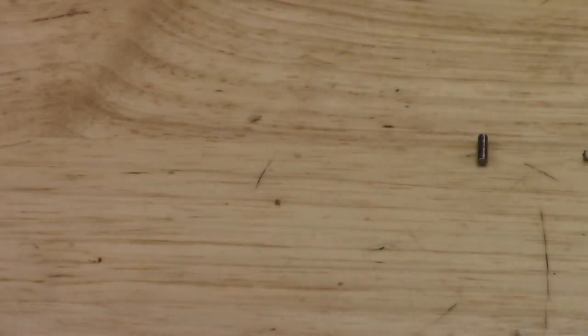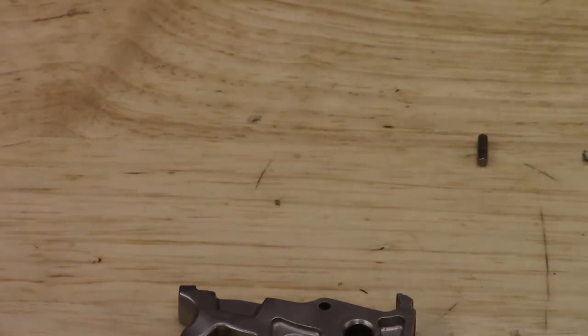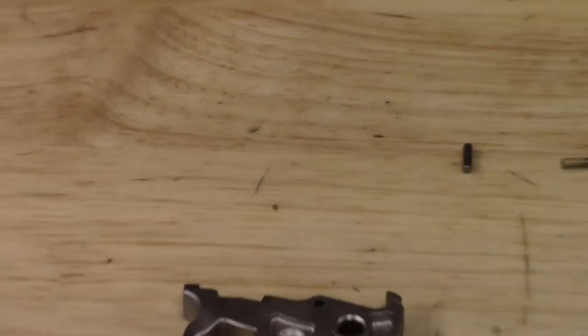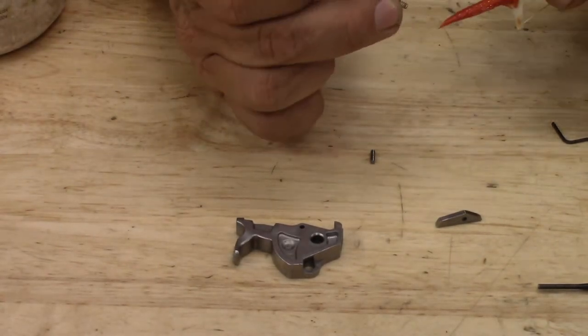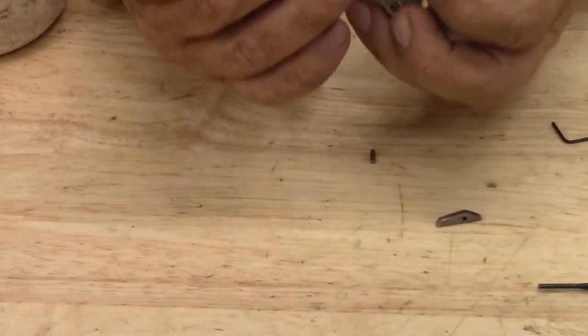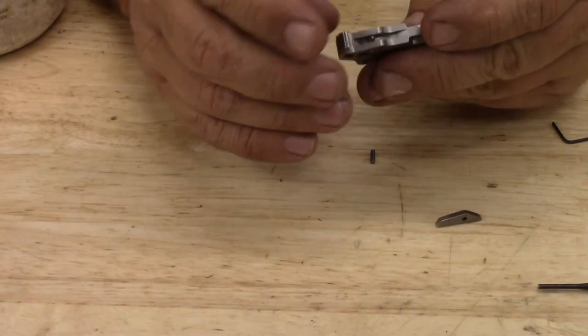So normally what you would do at this point in time, if you're being a reasonable person, is you would take this opportunity, let me back out a little bit, to test your trigger engagement. So I'm putting a little bit of grease on the plunger spring, putting the plunger back in.